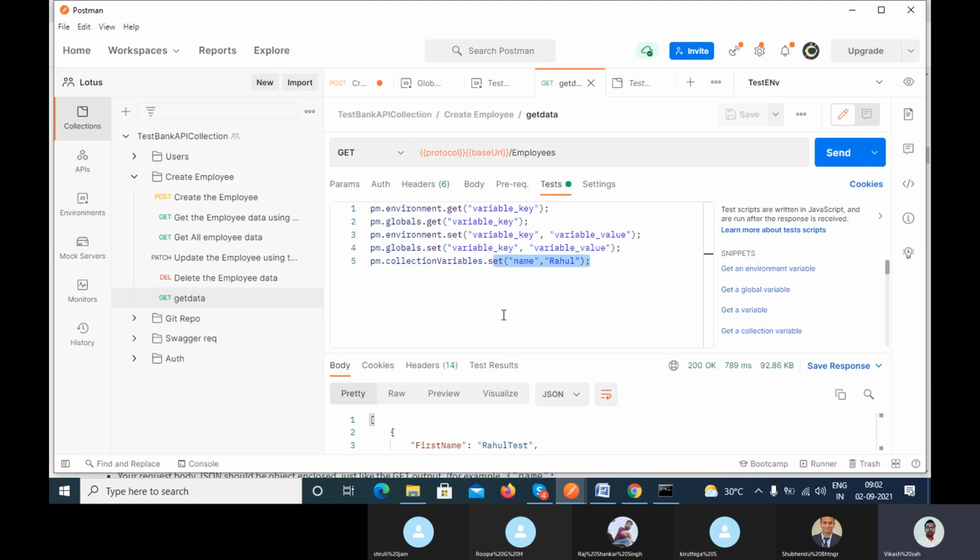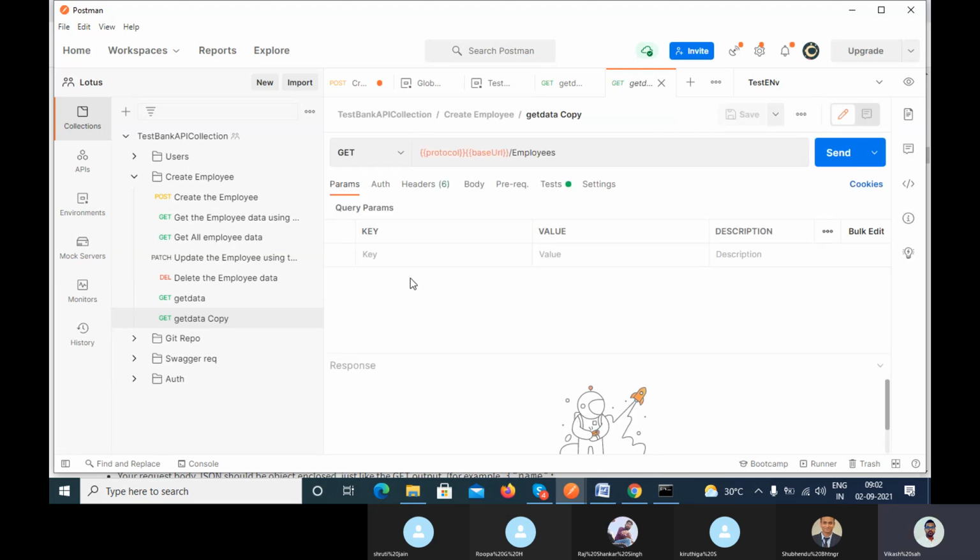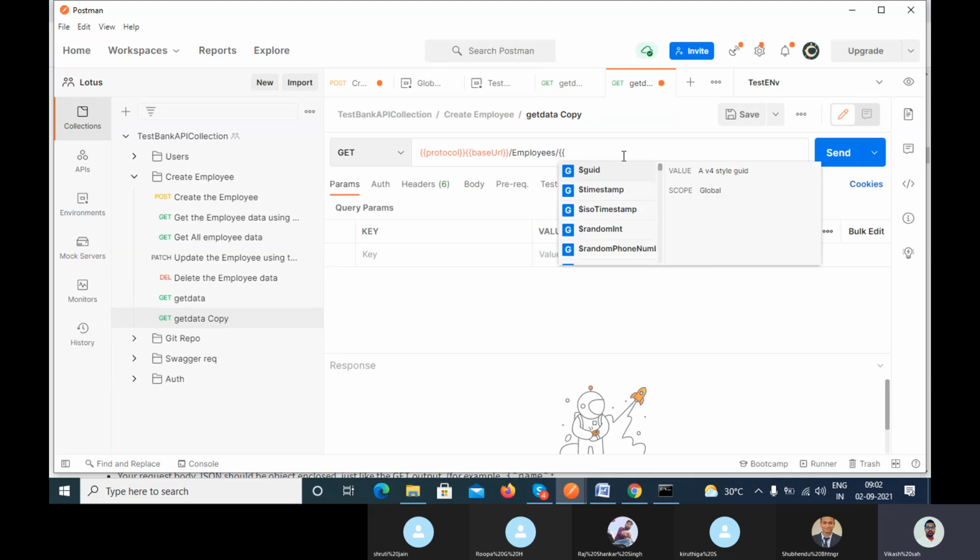Okay, now if you want to use this variable, how can you use it? Using parameterization. There is one concept. Let me create one more duplicate of that here. Let's suppose I want to use this thing here. So I will parameterize this and I can use it.